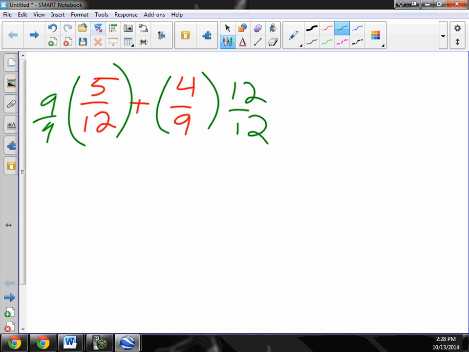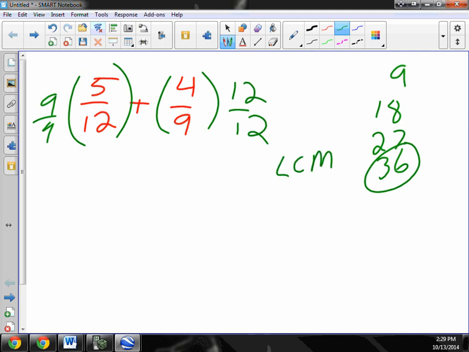So some of you did that in your head, and the rest of you are wondering how on earth did they figure that out. So here's one way to do this. We pick the smaller denominator, which is 9, and we go through the multiples of 9 until we hit one that 12 also goes into. So we could say 9, no, that doesn't work. How about 18? That doesn't work. How about 27? No. 36? Yes. That's way too slow. There's got to be an easier way. So, does anybody remember the method to calculate the least common multiple?